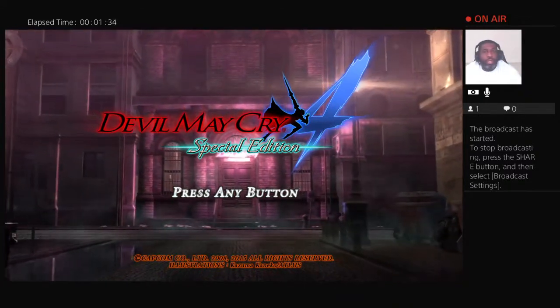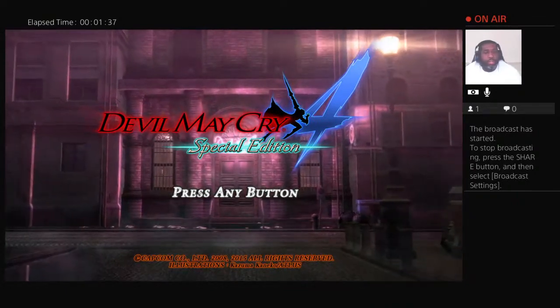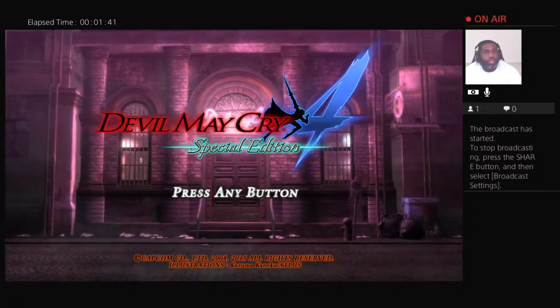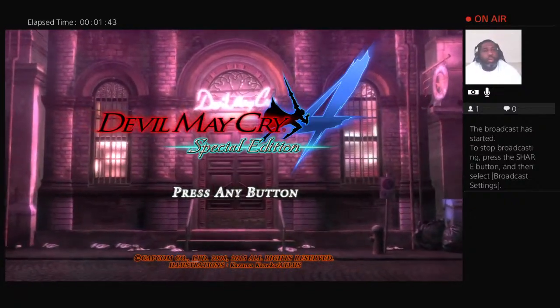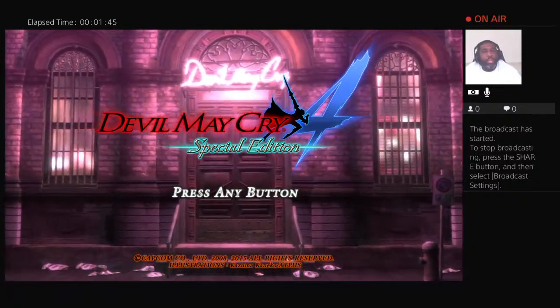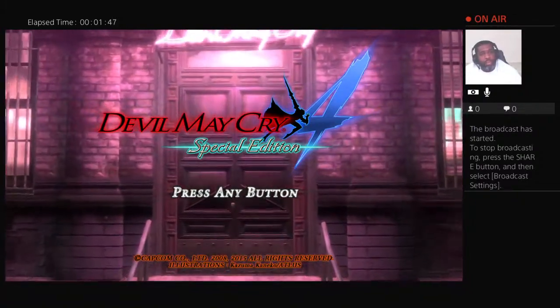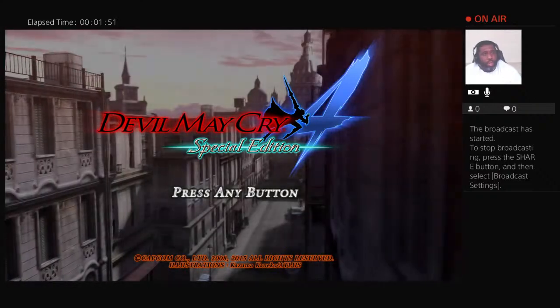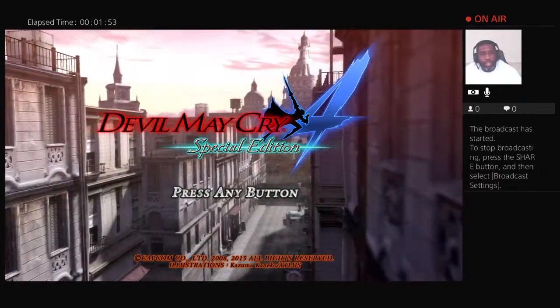And you can also play as the legendary Dark Knight himself, which is Sparda, who is the father of both Dante and Virgil, who are devil hunters, who are half human and half devil. So you'll see more of it as I start showcasing the gameplay.